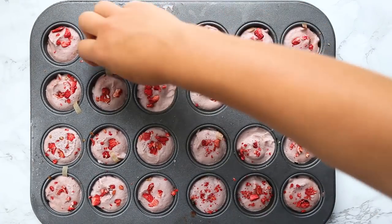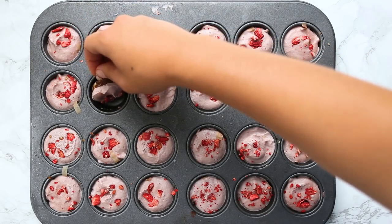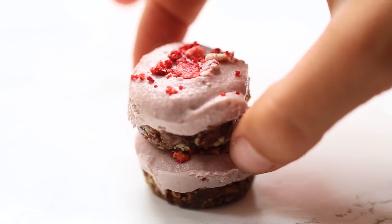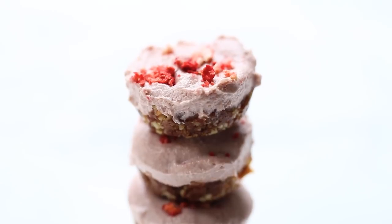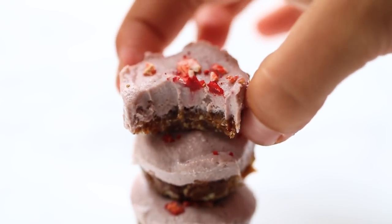And then when you're ready to serve, you can just pull out the little tabs and your cheesecake bites should pop right out. And here's what they look like. Aren't they the cutest little things ever? I find letting them sit at room temperature for about 5 minutes is a really great way to make them a little bit softer and easier to bite into. But here they are, and I'm just going to show you what they look like on the inside. They honestly taste like strawberry cheesecake, and they are awesome.